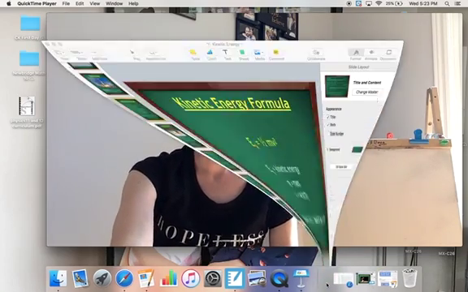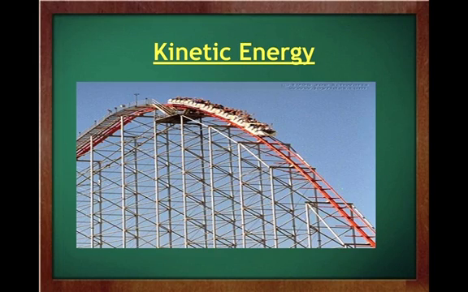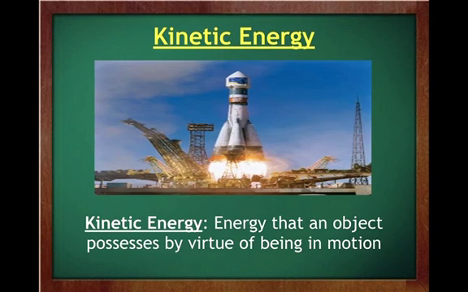All right, so let's start with kinetic energy. When we talk about kinetic energy, the word kinetic actually just means movement. So by defining kinetic energy, we're talking about the energy that an object possesses by virtue of being in motion. We did briefly discuss different types of energy when we started this section: kinetic energy, potential energy, and mechanical energy.